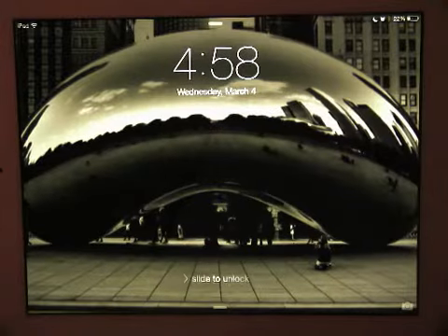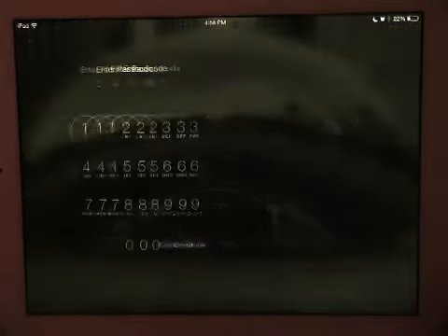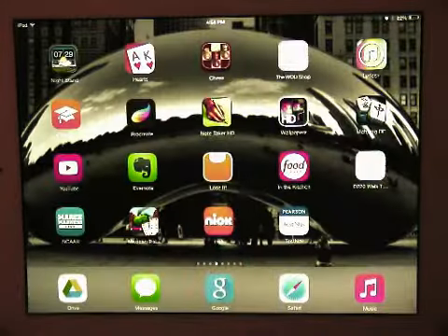Well, hi everybody. This is a screencast that's going to show you exactly how to set up your iPad for testing. We're going to start off by logging into our iPad. That's a private password, so I'm going to block that part. The rest of it I'm going to show you.